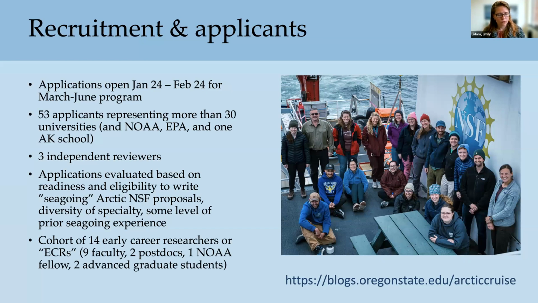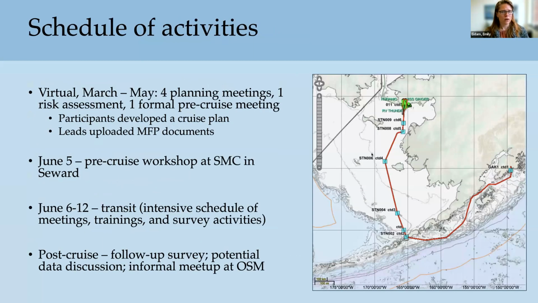We recruited a cohort of 14 early career researchers. We exceeded our goal of 12. We were able to take a larger group. And that included 9 faculty, 2 postdocs, one of whom was stepping into a faculty role. Sarah came as the NOAA fellow. It was great to have her on board. And then we had 2 advanced grad students, one of whom got a postdoc offer while we were out. So really great cohort of people.